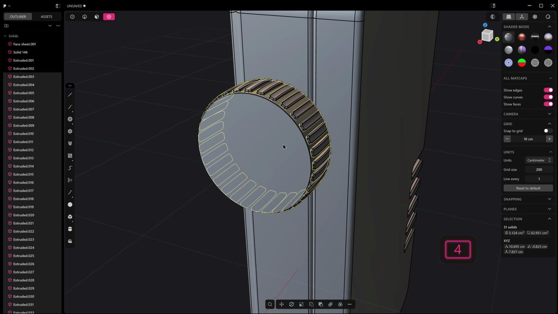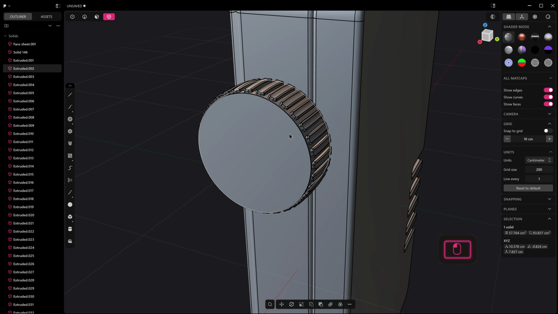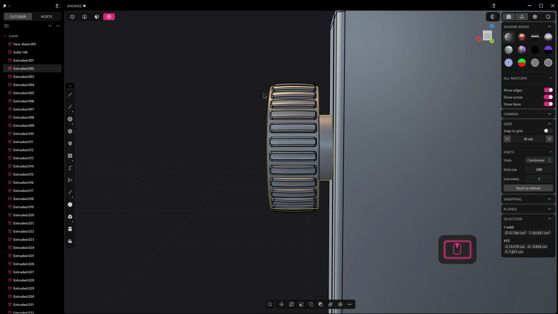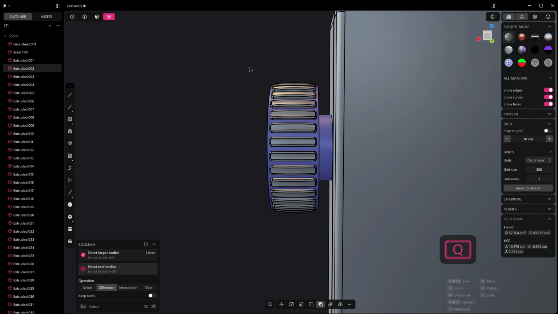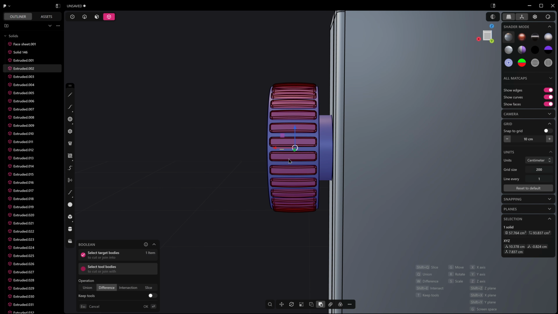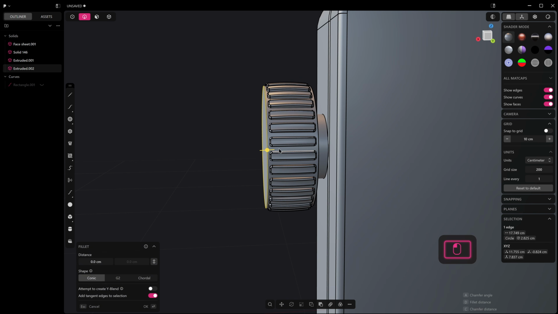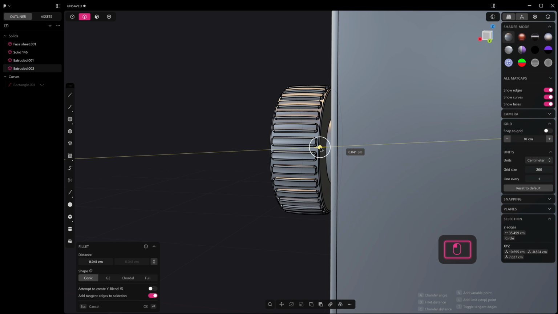And what we can do now is press 4 and select that object, come around so that we can see everything without it being obstructed by another object. Press Q for Boolean, and we want them to be a union Boolean rather than a difference, so not a subtraction, an addition. And we can right click when we've got our object, and that should be all good to go. And we can bevel this a bit like that. It's going to create lots of crazy geometry.